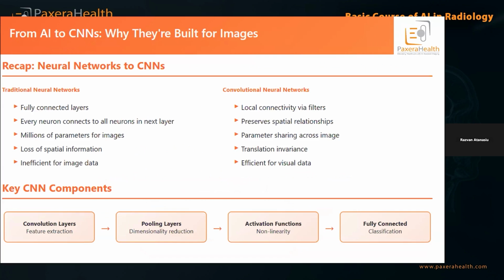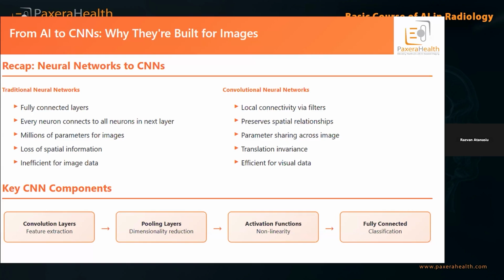The transition from traditional neural networks to CNNs marks a pivotal moment in artificial intelligence. Leveraging local connectivity and spatial hierarchies makes CNNs highly efficient for image data. Those were the breakthroughs.